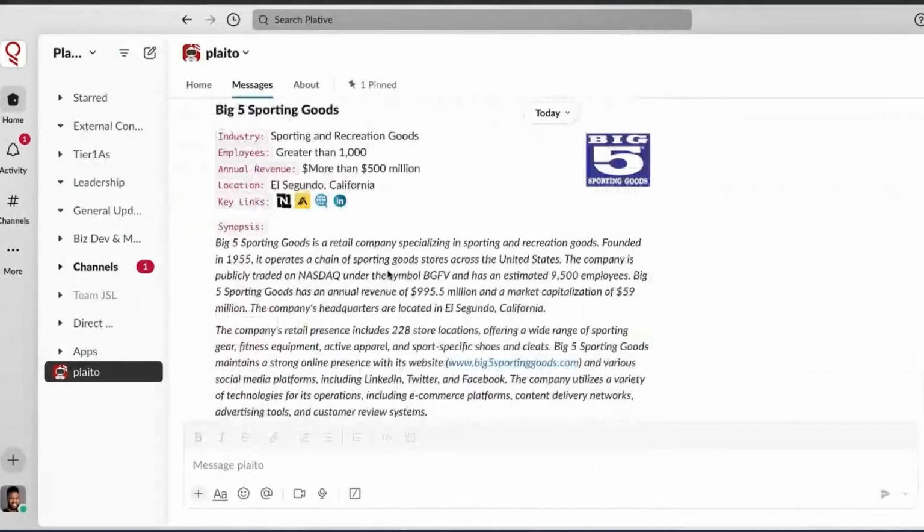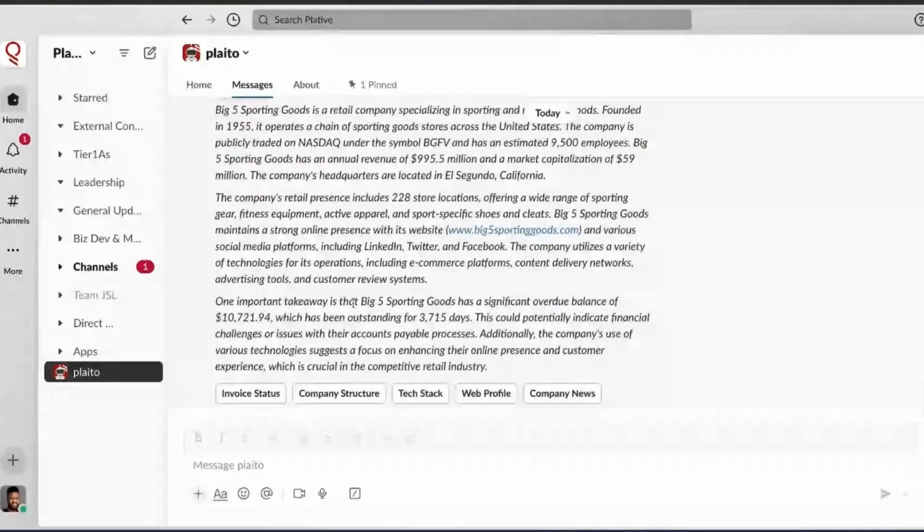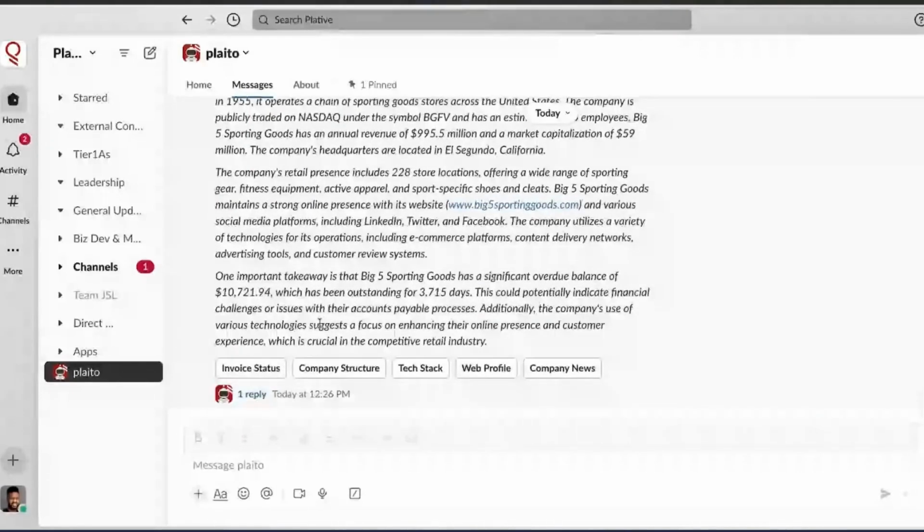There's also such valuable information naturally on the internet, on LinkedIn. So what if we could expand the context window of where we're getting information and have that consolidated in one easy to digest forum? You can see here, we've got a synopsis of the organization, but beyond that, you have further tabs to give you what you might need.